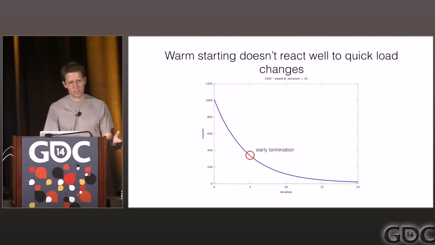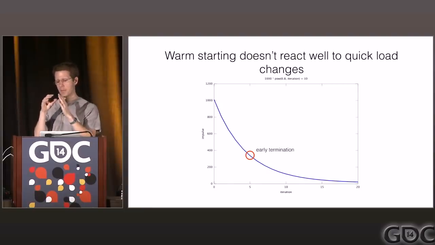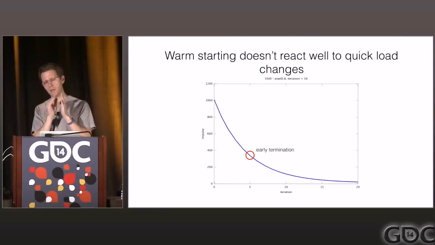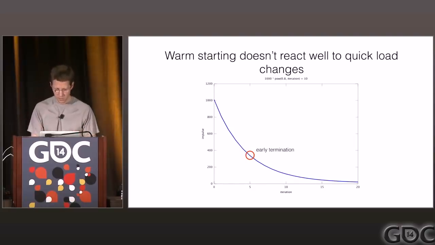There is some downside to warm starting. If you have a heavy load and it's suddenly removed, then that next time step after you remove that heavy load, you may not have enough iterations to back off on that large impulse you have in your contacts. And what you'll see in that case is you may see a bounce. And I'm going to show a demo of some of this stuff.